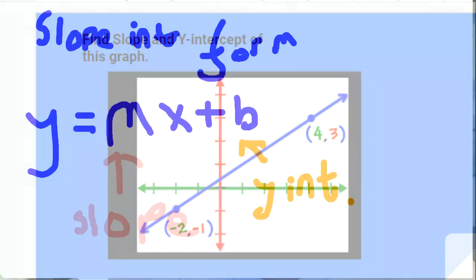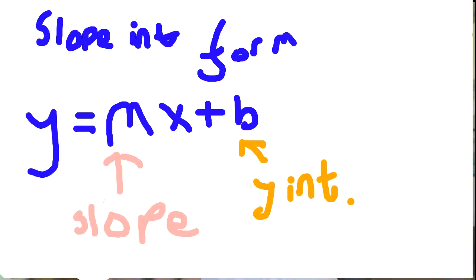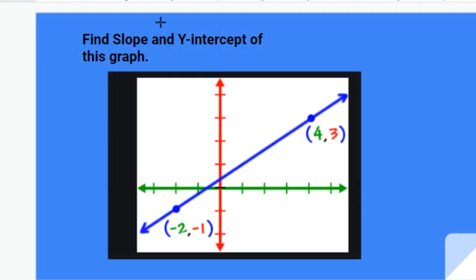Going back to this real quick before we even move forward, this is slope-intercept form. Remember, y equals mx plus b. m is the letter for slope. b is the letter for y-intercept. Now write down m equals, and we're going to do something a little different. m is rise, what you've seen on the Google Classroom today. m equals rise divided by run. m is rise over run, or divided by run. That's how I like to say it.